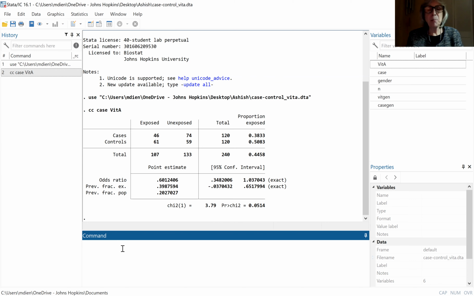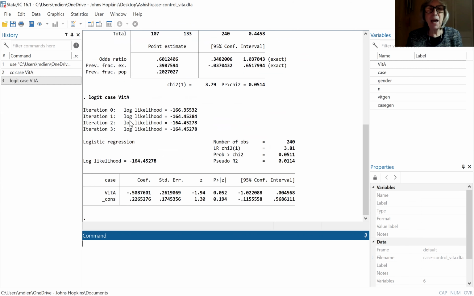So after that, we might perform a simple logistic regression, and I could use the logit command, followed by case, followed by vitamin A. And we see that now we have a simple logistic regression in which we're modeling the log odds of vital status or case, log odds of death as a function of vitamin A. We see here that our model would be beta naught plus beta 1 times vitamin A. The estimated coefficients that I'm pointing to are for vitamin A. This is B1.